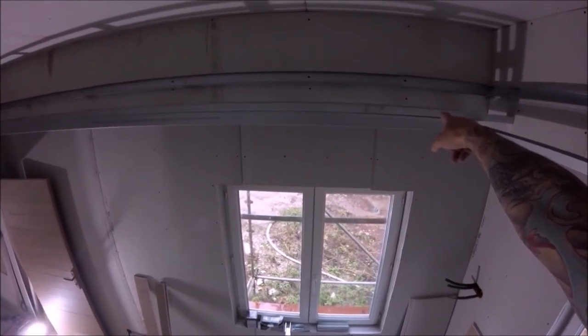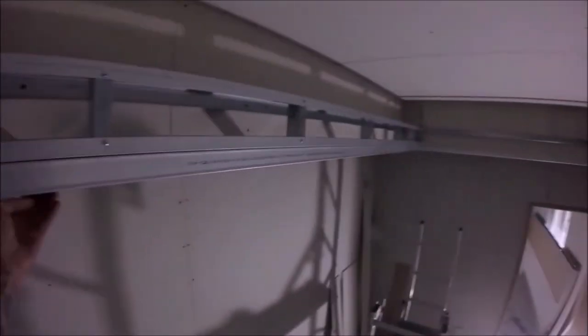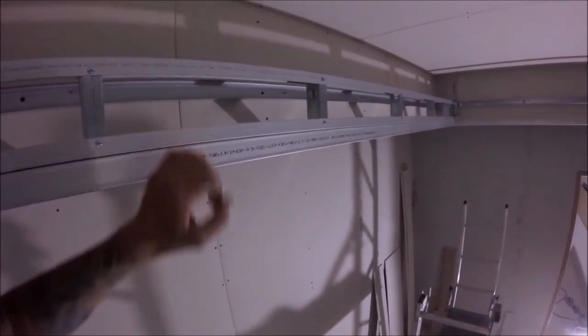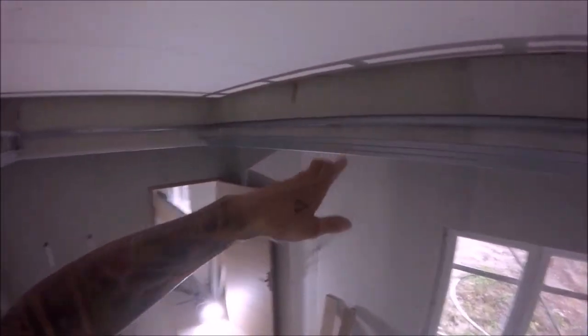Also, what I've done is I've put another track on top of this outside lip to build that ledge up. And the reason we do that is so we can build this. So there you can see. So now, the distance from there to there is plenty wide enough, a lot deeper than the 50mm and more so than I wanted. So that is brilliant. So the next job now for me is to replicate this on that side, same there, same there.